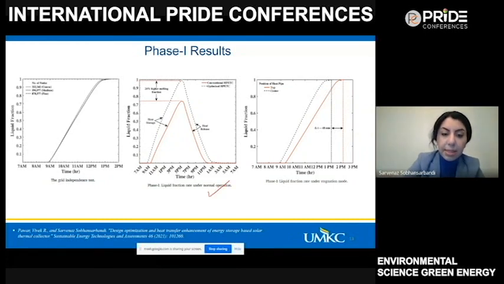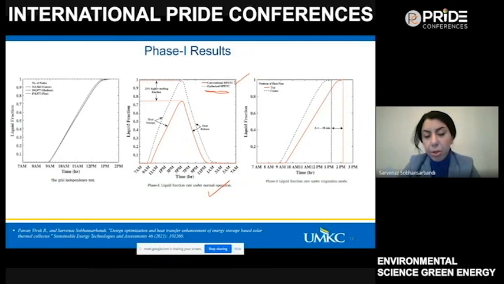So the results that it shows in phase one, which was just the effective heat pipe for the collector, show that the optimized HPETC means that we consider the heat pipe located at the center, and the conventional HPETC means that you have the heat pipe at the top. What we saw in this result is that we have 24% higher melting fraction of the PCM within the collector when the heat pipe moved from the top to the center of the collector.